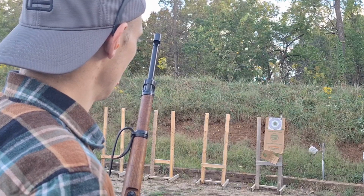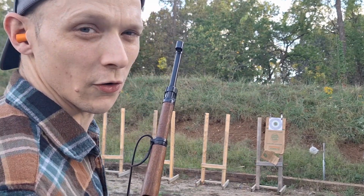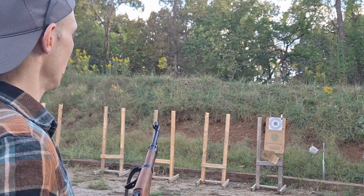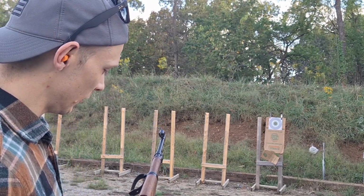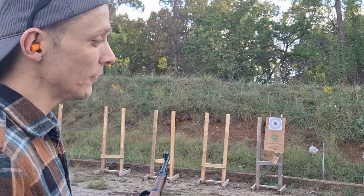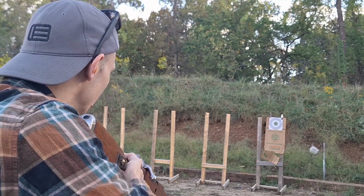All right, so we're at about 15 yards and we're just going to aim for that green circle where you see all the writing at. I think that's about right. See how good our target acquisition is at 15 yards using these buried sights. Now, I don't really use the sights that much this close, so I don't think it'll be a problem. And I don't have a shot timer, so I'll have to just do it in my head.